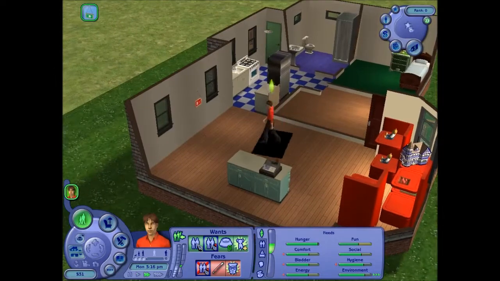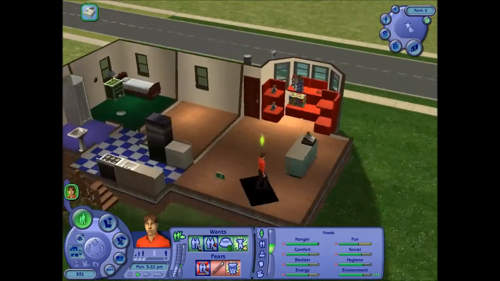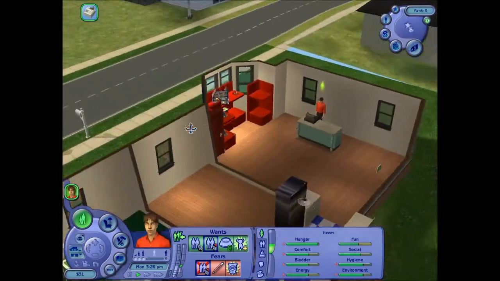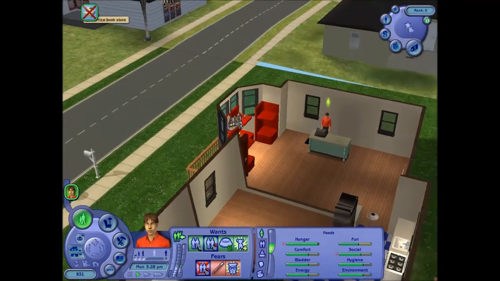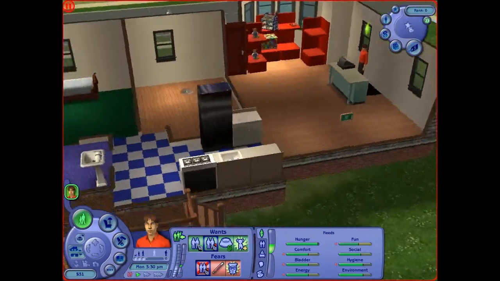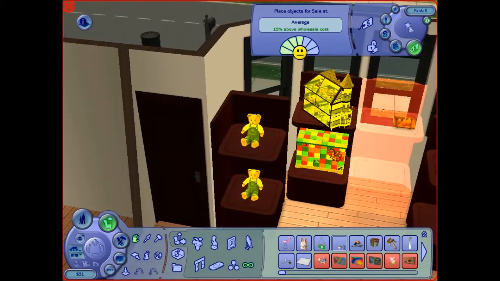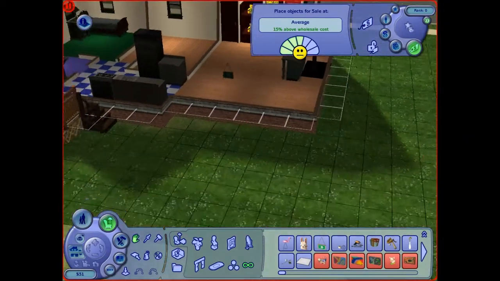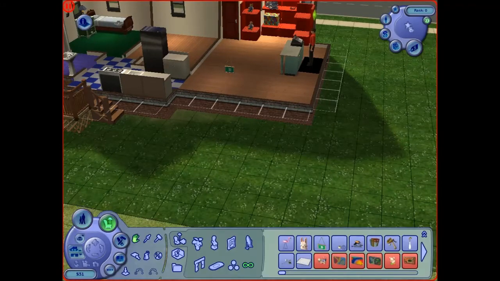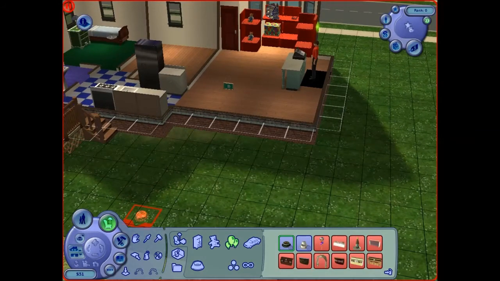Now, basically, when we do this, my god, my mouse got stuck there for a minute. Basically, these items, the items which are in yellow, as you can see, are for sale. Now, all we gotta do is wait for customers to go and get them. The question is, can we actually put one of these on here? We can't put one of those on there.